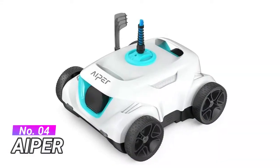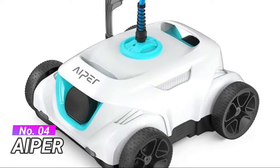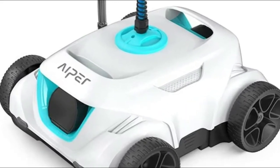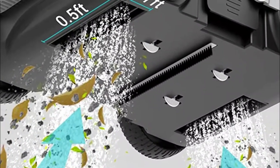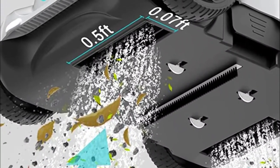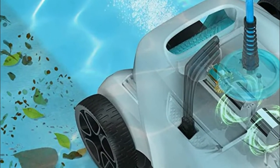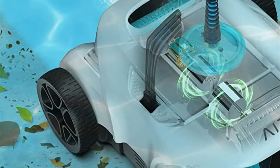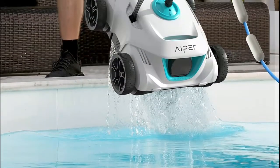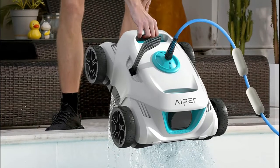Number 4, Aper. Ditch your cumbersome pool pump and hoses, which is not only an energy bill sucker but also a man's energy sucker. This robotic pool cleaner is a game changer, with an average operating cost of just 5 cents per hour — you will never miss the old way. With a unique swing plate, the pool cleaner will automatically reverse its cleaning direction when it touches the pool wall, helping prevent it from getting stuck. It can easily traverse the pool bottom and climb inclines up to 30 degrees.